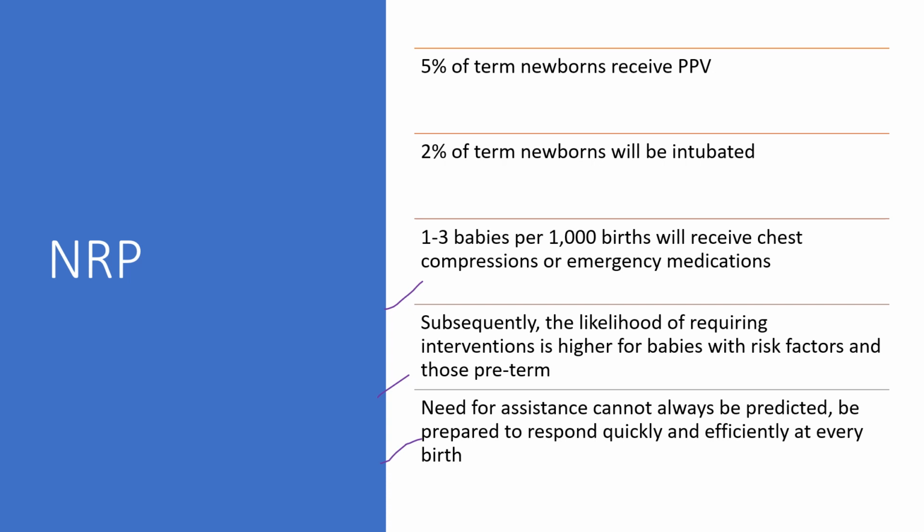That would be a very difficult emotional situation for a lot of people. Not being prepared and a kid's resuscitation being delayed or impeded because I just didn't feel like I needed to do it at that point. So prepare for the worst, expect the best. Get everything ready to go as if you're going to use it. That doesn't mean break open the code card and all that, but that means make sure you've got everything immediately available if needed, but expect the best.